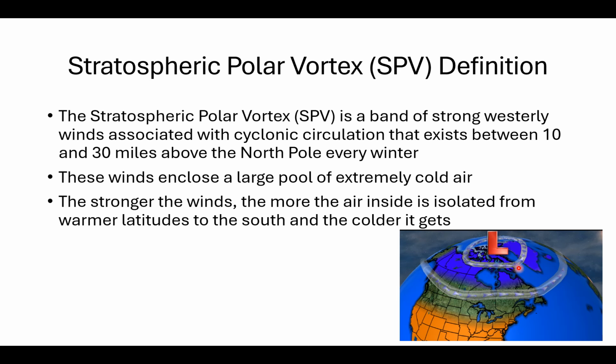And this just shows you the bottom right-hand graphic. That red L represents that stratospheric polar vortex. The blue coloring indicating the colder temperatures. And this oranger coloring here, like central U.S. south, is indicative of mild or mid-latitude air. And then you have this white line with the blue arrows that represents your jet stream.